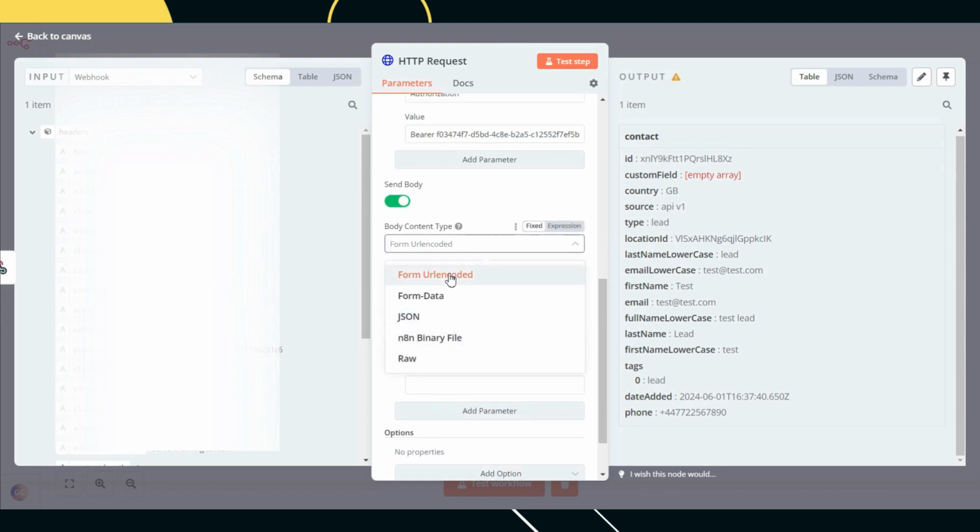If you're going to do custom fields as well, you may need to do it in JSON, using JSON code.